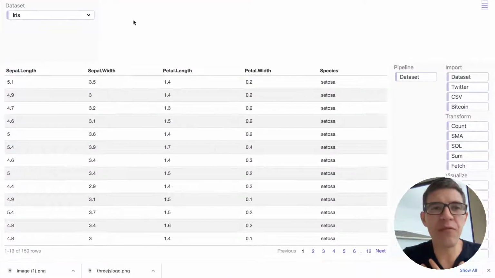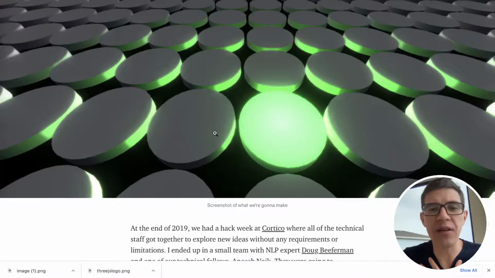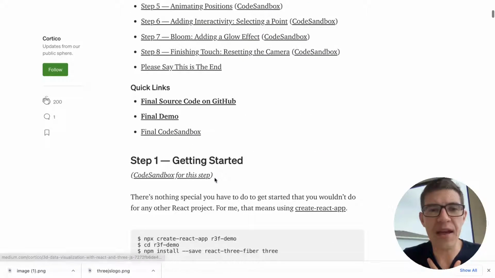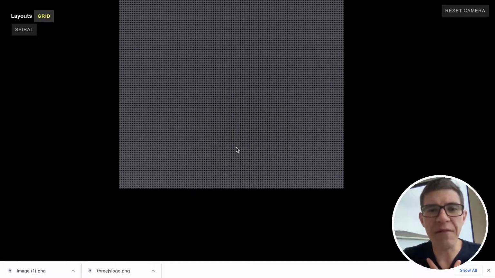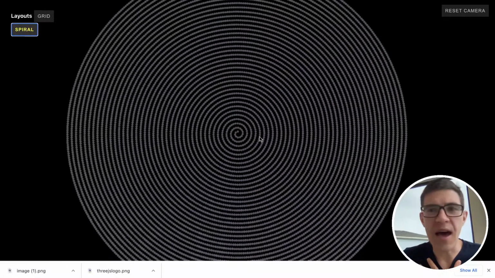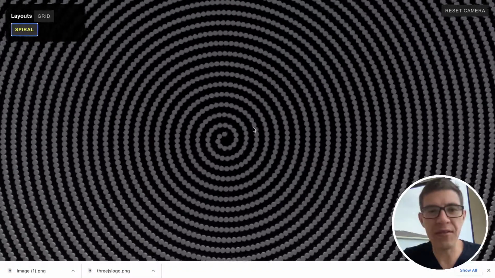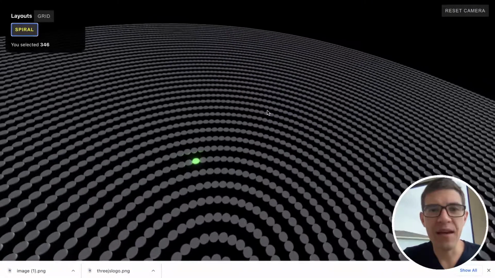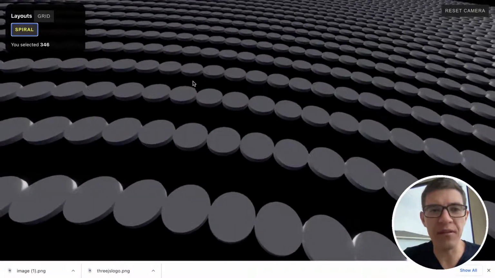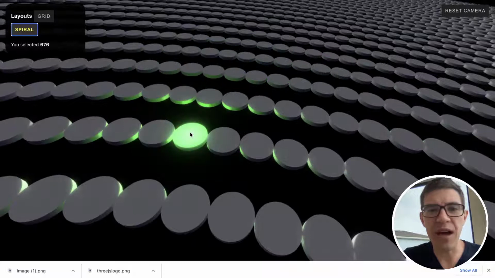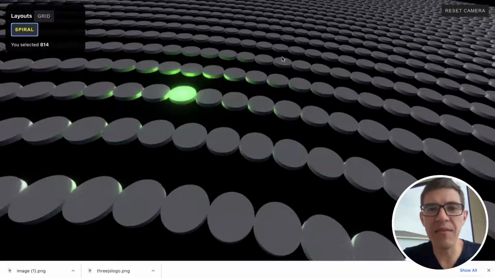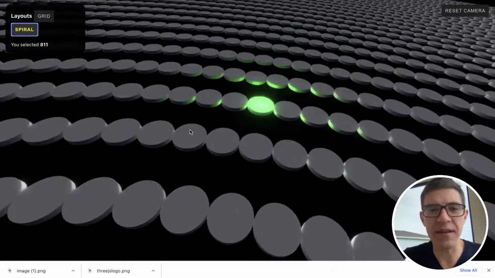And another piece that I took a look at, well, it's not really worked on, but I looked at a couple of really cool visualizations. I don't know if I can actually run them. Oh, there's a final demo. I don't know if this is up and running still. But yeah, I feel like this is really, really cool. Let's see, yeah, you can zoom in and you can pan. This is a visualization that someone built in D3 that I really enjoy. I think they did a really good job at making a 3D visualization look quite nice.